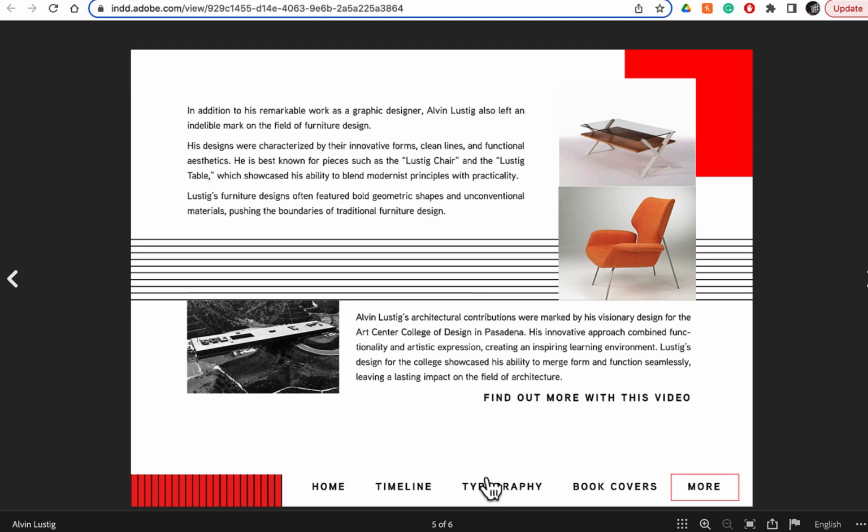And again, I'm finding more and more that I'm breaking up this copy and going to ChatGPT over and over again to get, for example, 60 or 70 words about his design of the Art Center College of Design in Pasadena, and I've got a picture of it here. So ChatGPT wrote that for me. And then I wanted the same amount of copy about his furniture design, so I found out what he designed, found the photos. So like you, I'm probably learning more about this designer than I've ever known before.